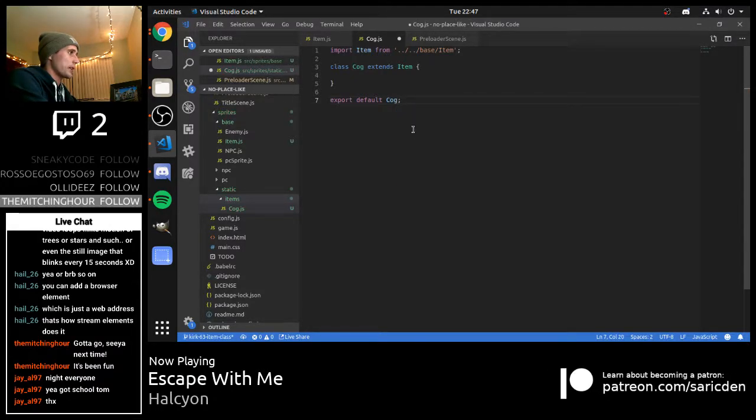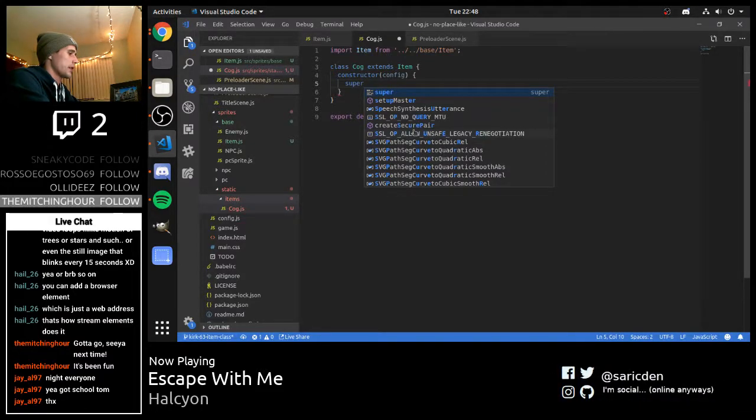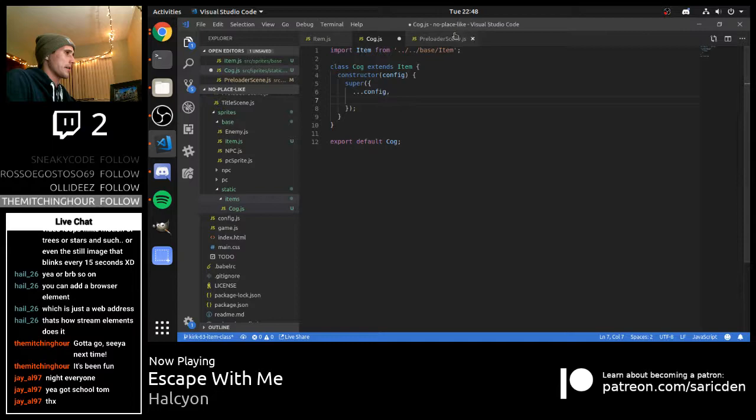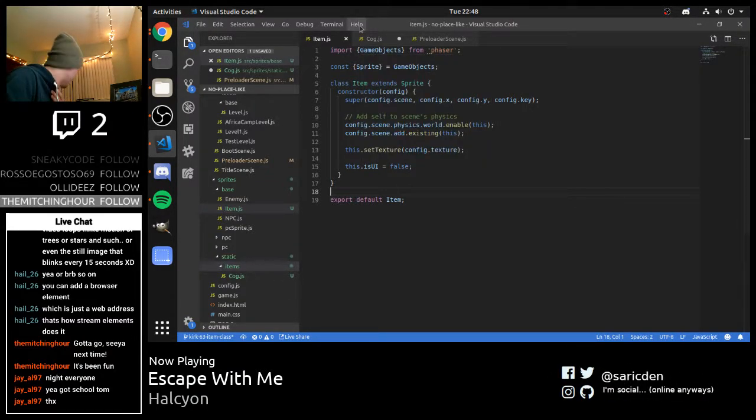So export default Cog, just to export it so it's available for importing. And then we'll say constructor config, and I'm not 100% sure what all that config is going to be just yet, but one thing we're going to be passing into the super, well, I guess the super is going to be taking config too, isn't it? So yeah, super will go like this, and first of all we'll just say all the config. So now the spread operator comes into play. Because we're in an object, we can use the spread operator and it'll spread the key value pairs of whatever's in here amongst here. It's all stuff that's doable without the fancy syntax, but the fancy syntax makes it a lot nicer.